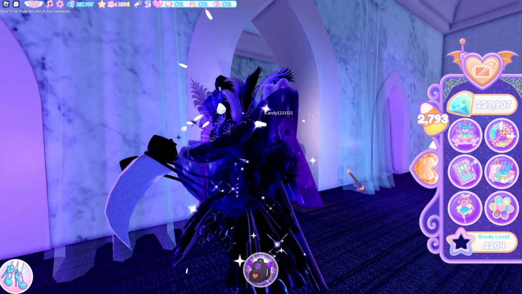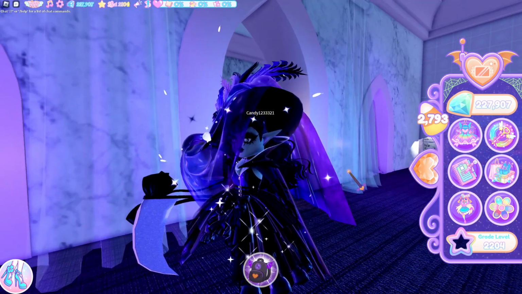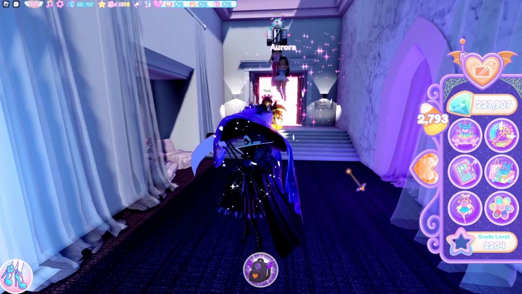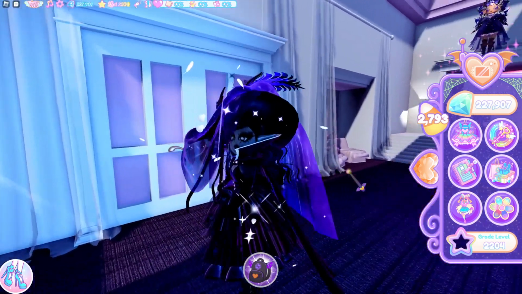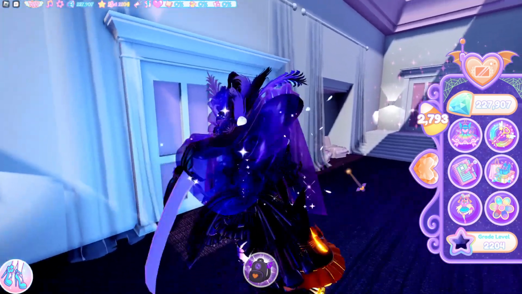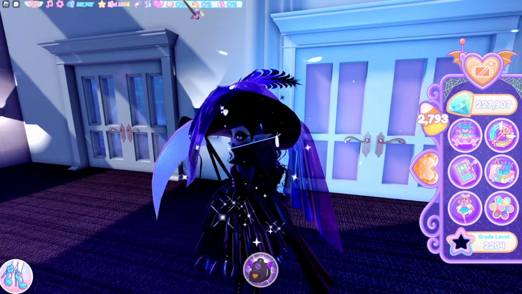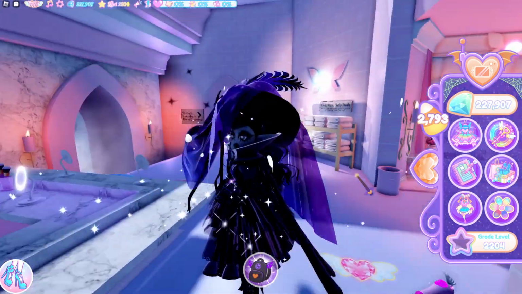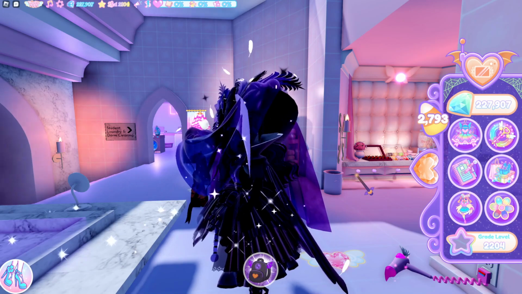There's 5 in total, but one of them is in the teacher's lounge. But the other 4 are available to any player. And you can get candy from them once every hour. So yeah, if you're running around doing quests or doing your hygiene or whatever, definitely grab the candy from the bowls.